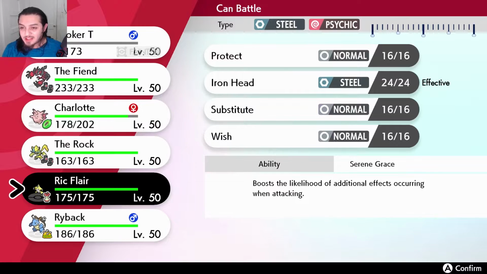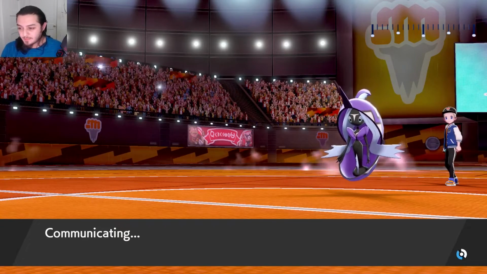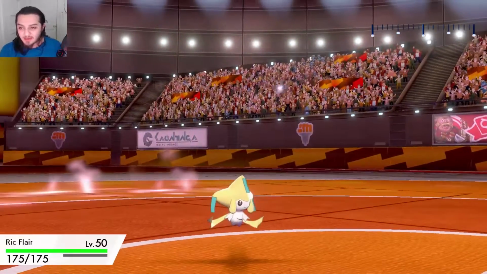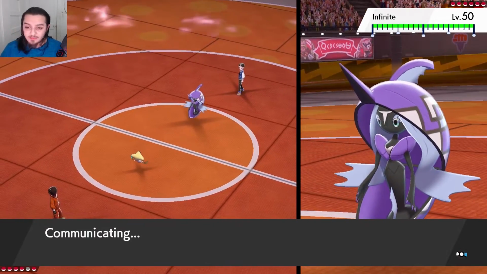I can bring in Jirachi to try and flinch him down. That might not be the worst thing ever. I'm gonna bring in Jirachi here, and just start going for Iron Heads. Losing Nidoking this early is rather unfortunate. And if he has Defog on this, he could try and Defog here. But I'm going to Iron Head right away. We have a good chance to flinch him.